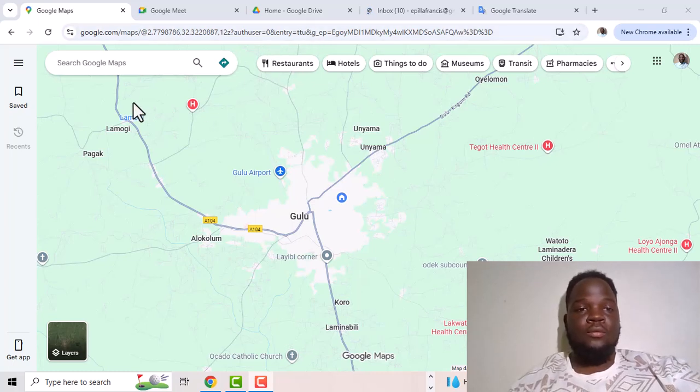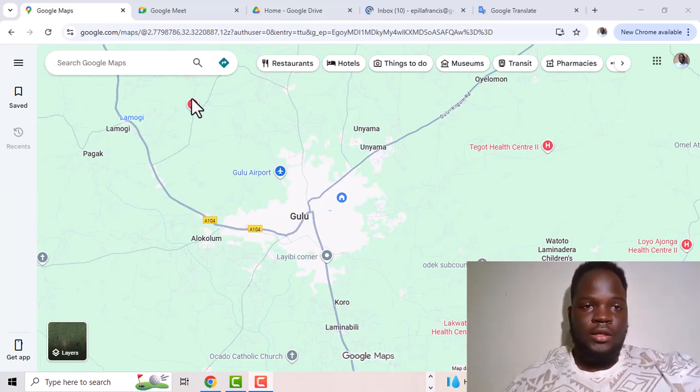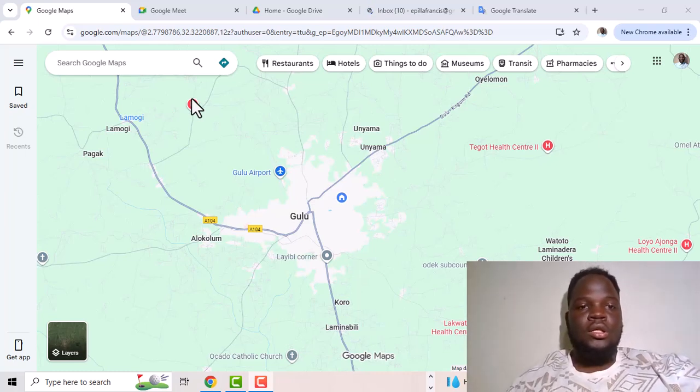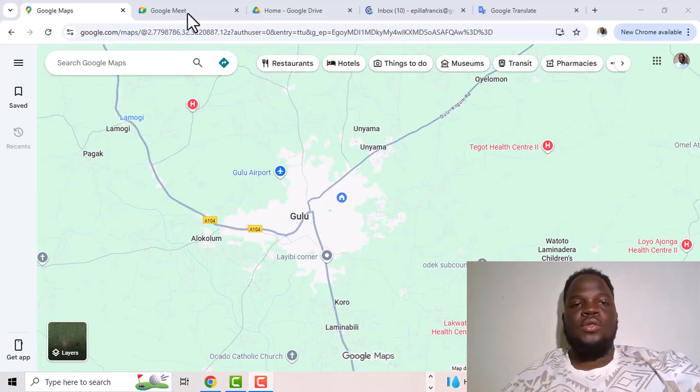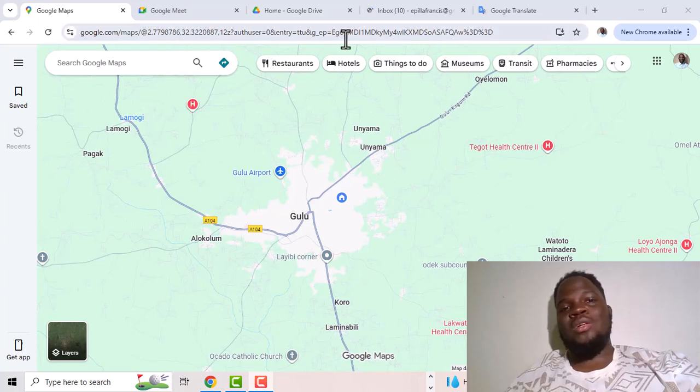Yes, today on the channel we are going to be looking at yet another Google application, and in this particular case we are looking at Google Maps. So we said the simplest way to access these applications is opening your Chrome browser.